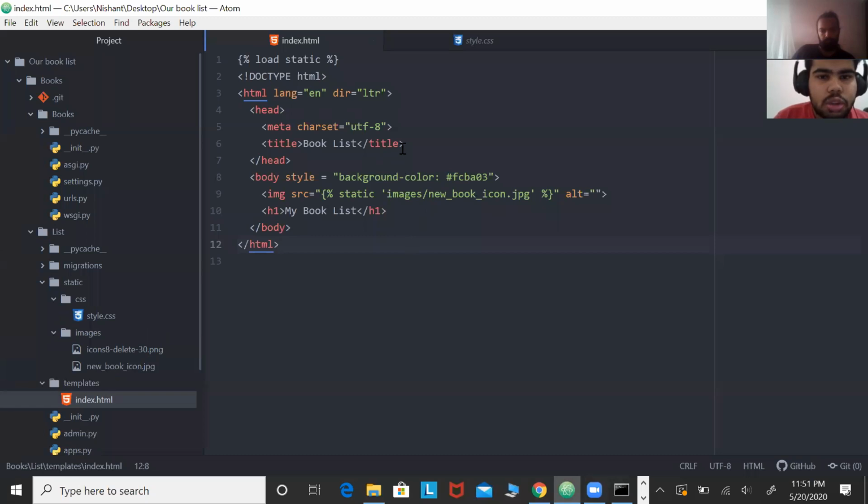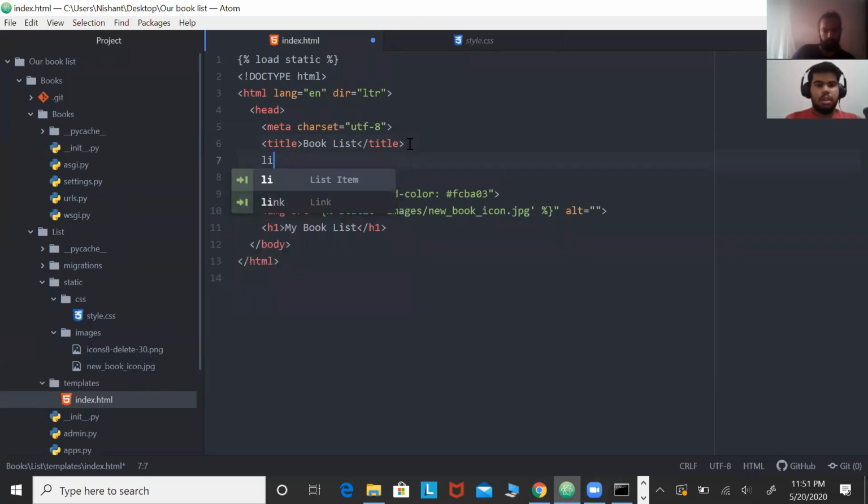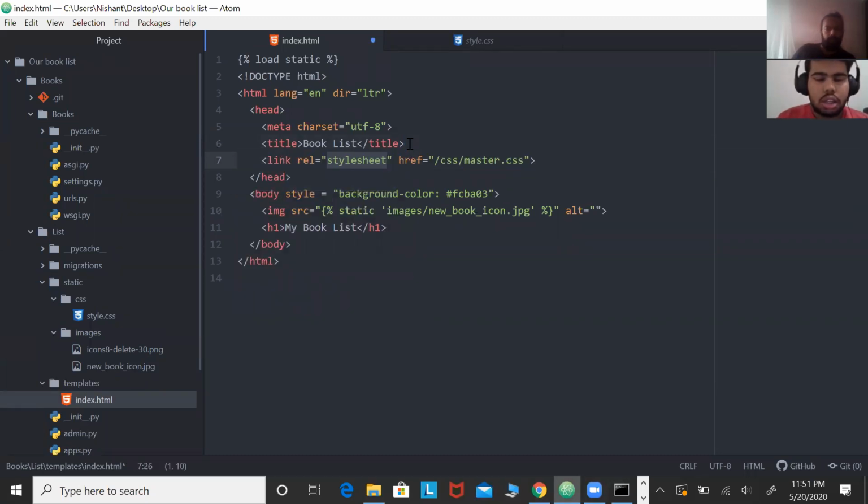So I'm going to type in link. Is that file part of a template, or did you create it later on? No, I created this. I created a static folder, and inside the static folder I created CSS and images. All your JavaScript files, CSS files, all the stuff you require in the front end goes in the static folder. If it is an image, you create a new image folder and put it over here. If it is CSS, you create a CSS folder and put all the CSS over here. And if it is JavaScript, create a JavaScript folder and put all the JavaScript there.